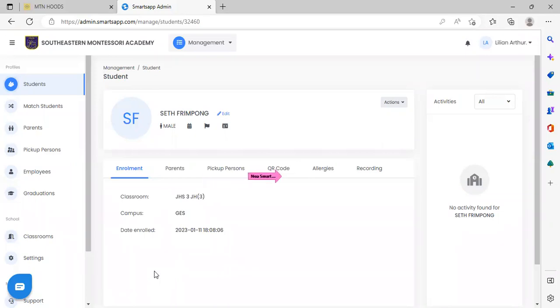We have allergies, especially food-related allergies. If the child is allergic to anything, parents can indicate the things that their wards are allergic to, and over here you'll be able to view them. If they are food-related and the wards are going for their lunch, as their QR codes are scanned, their allergies will pop up, so you can help manage the allergies very well.